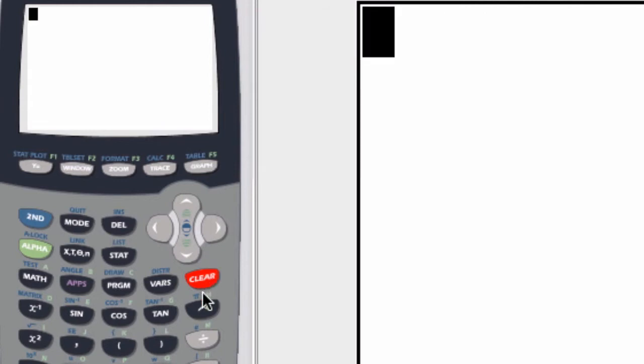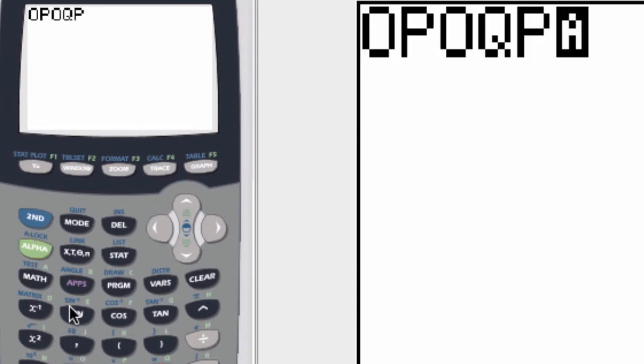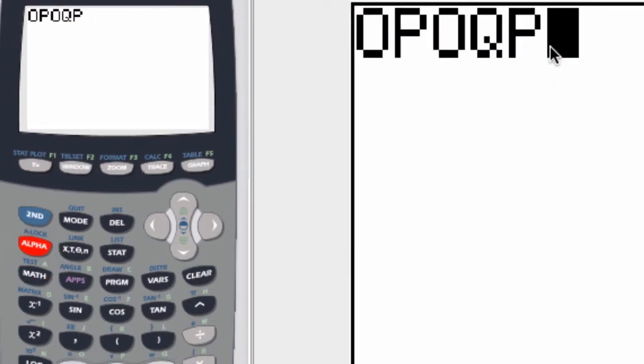Probably the easiest way to cancel an alpha lock is to just hit the alpha button. So if you have second alpha and you're typing a message or a name for something and you want to get out of this, by pressing the alpha button you undo the alpha lock. So here, I'll undo that, and now you can see I'm flashing in normal mode.